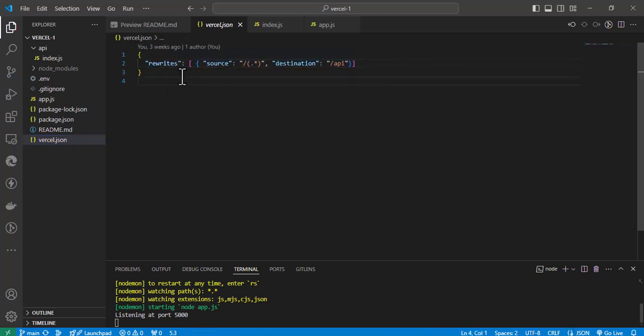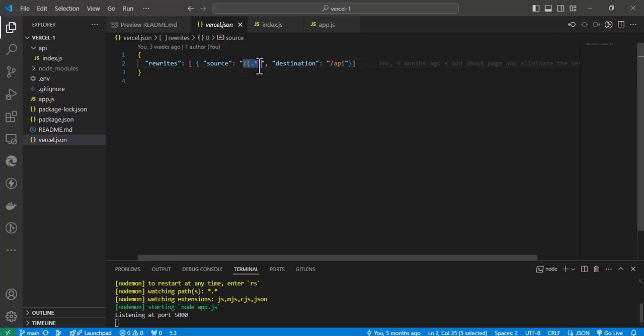All you have to do here is write this option, rewrites, and then this array containing your routing specification. Now I'm saying that the source, whatever the source is, is actually a regex configuration.